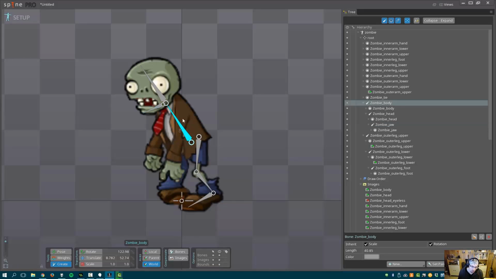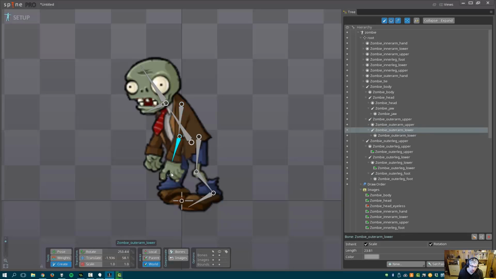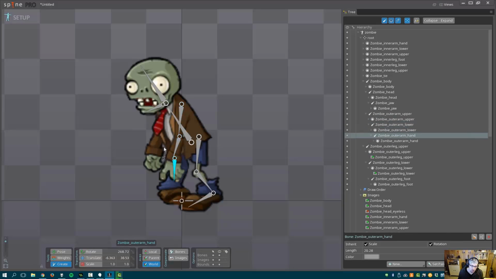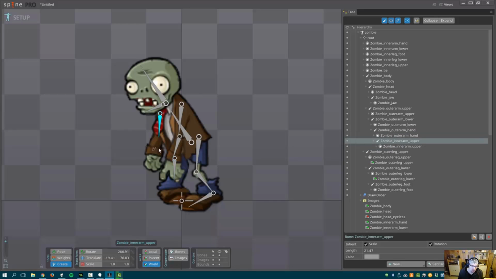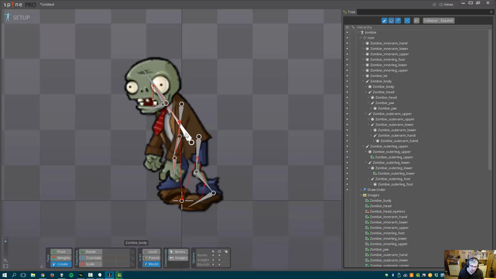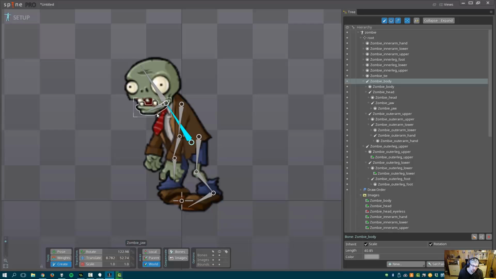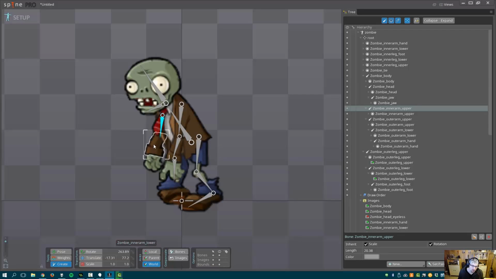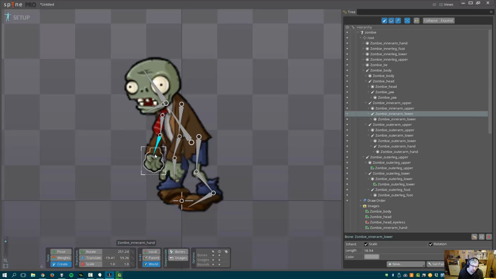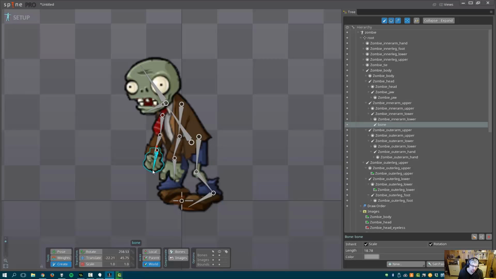So I'm selecting the torso as the parent for my arms. So control, click the arm, draw the bone. Control, click the arm, draw the bone. Control, click the hand, draw the bone. Control, click the upper arm that's a little bit hidden here, draw the bone. Oh wait, that's not good because now this is my parent. So Control Z, click on the torso, control, find it, click it, draw it. Find it, click it, draw it. Control, click, release control, draw it. There we go. I might as well do the leg.